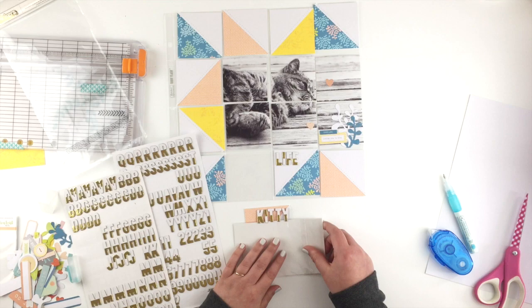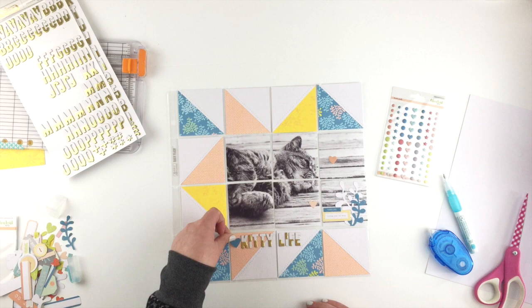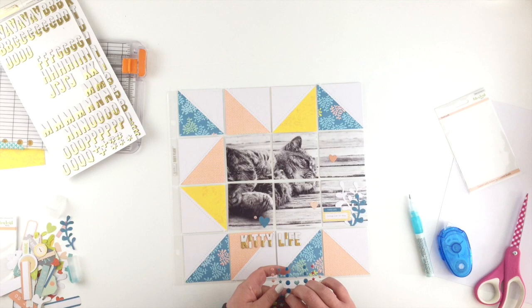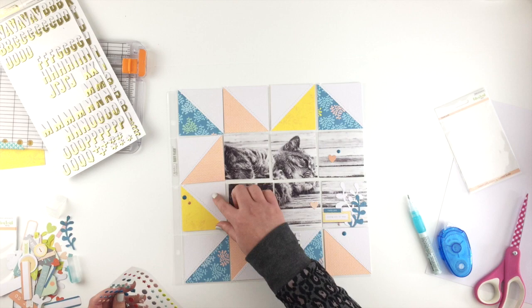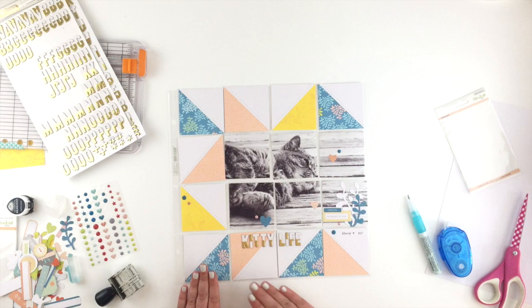Because it's quite a large title I'm going to have to split it across two pockets, so I'm being careful to make the gap in between. Then I can add the last half. Before that I'll pop on a few puppy stickers — Leanne had used enamel dots so I'm using these puppy stickers in their place, scattering them across the page in a horizontal line. Once I add my date stamp — using the same date stamp that Leanne did — I just have to move one of those puppy stickers, and that's my scrap-lifted page all done.